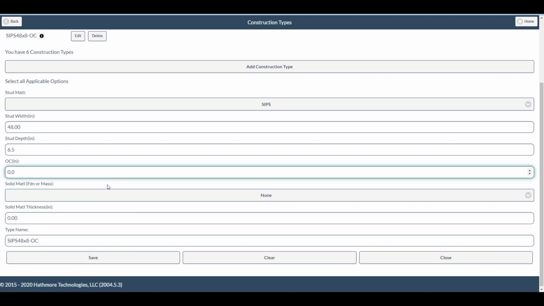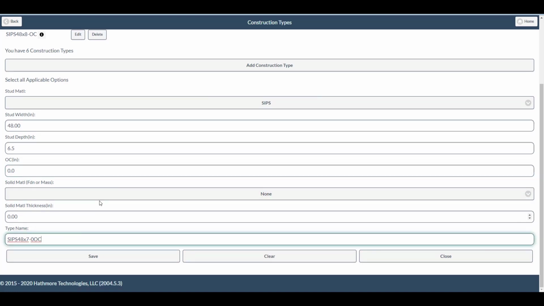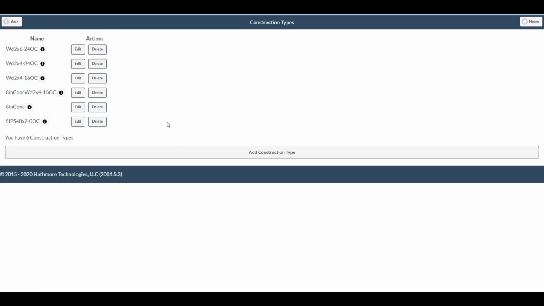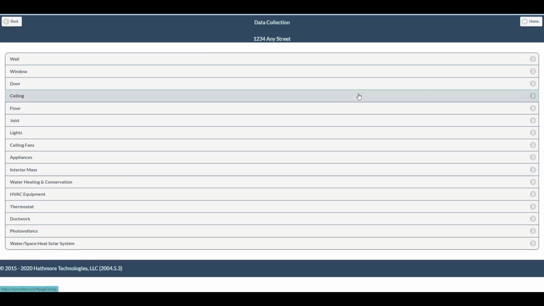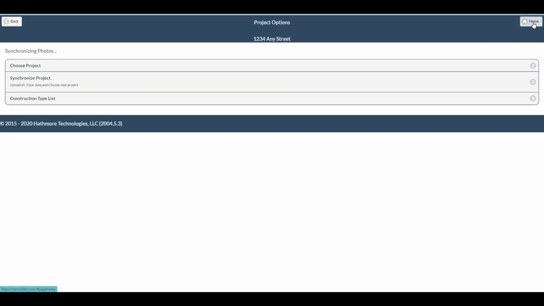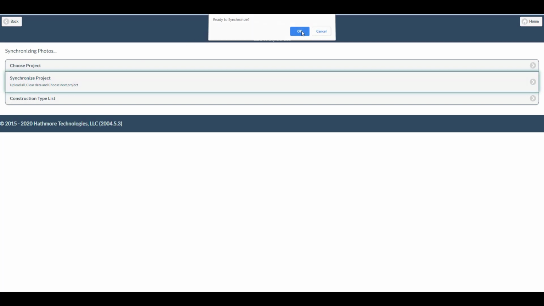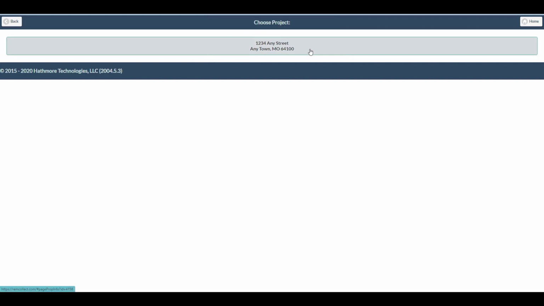There you go. Save. Then get back out by clicking Home again, go back to Options. Yeah, you want to synchronize it. Done.